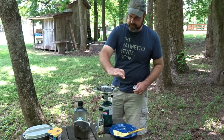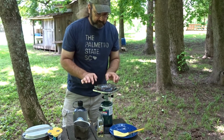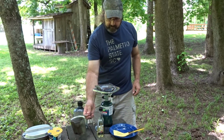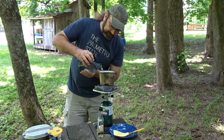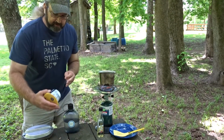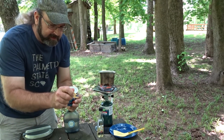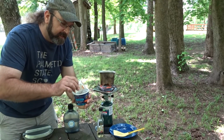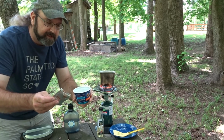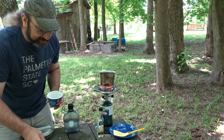Yep, she's burning. Now, if y'all buy the deluxe Kraft macaroni and cheese, it comes with a cheese sauce, not that powdered stuff. So you can cook up your pasta and then put the cheese sauce in there and just give her a mix. Real easy.